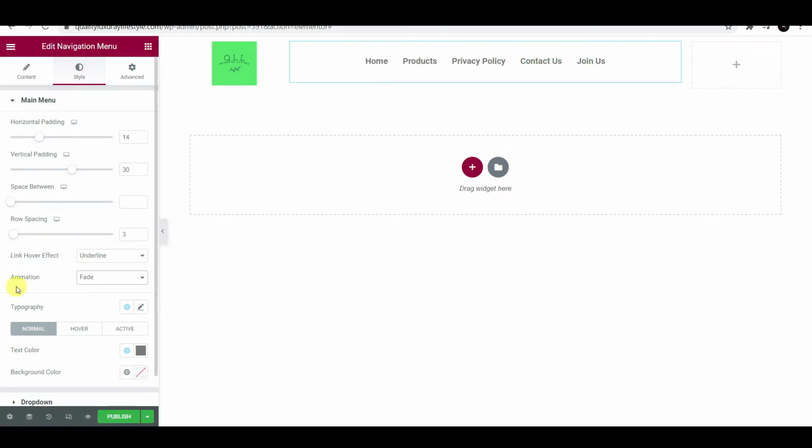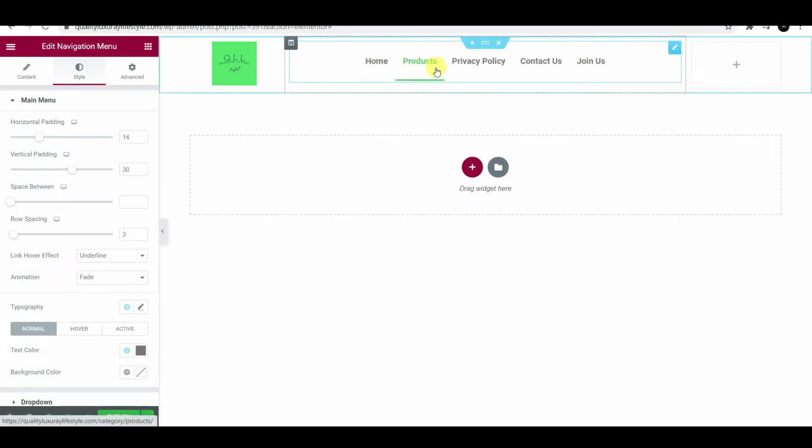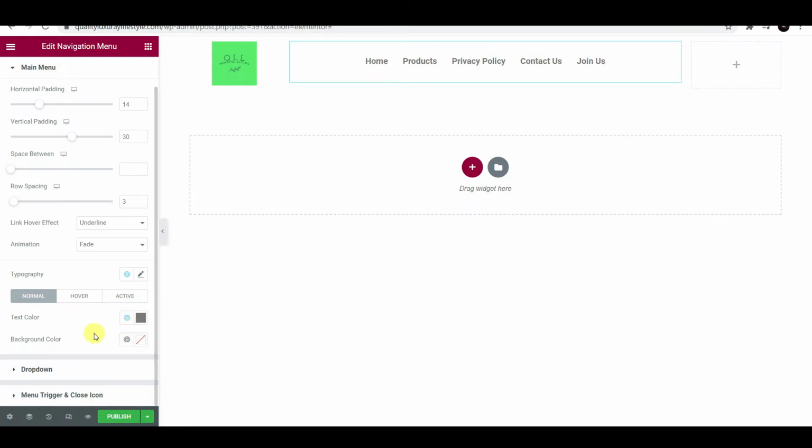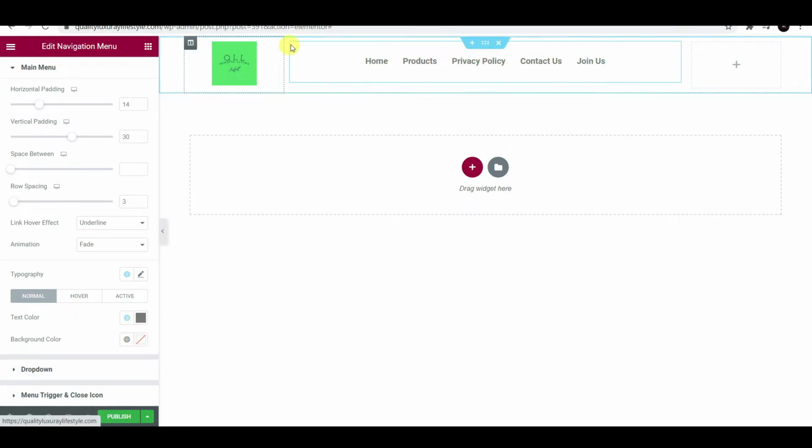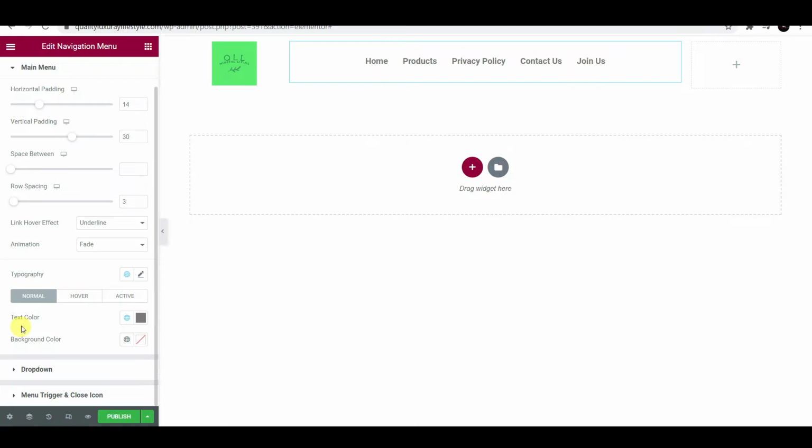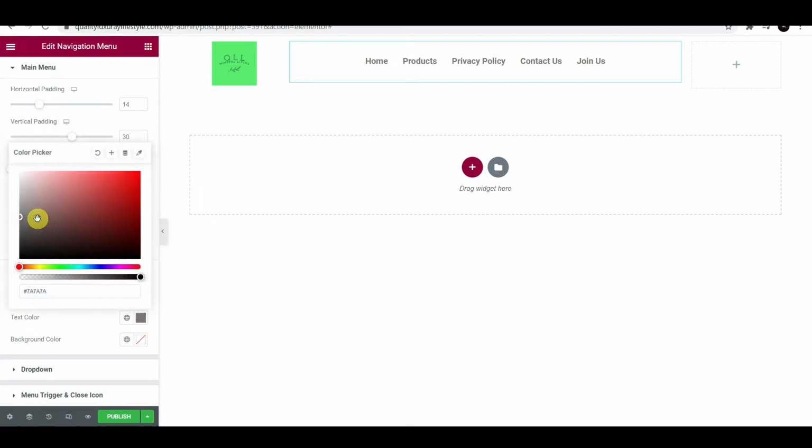And then after that, you can change the animation, which is the fade animation. You can do slide, you can grow, drop in, drop out, or none. Anything you can choose. I'll keep that on fade. And then last, if you want to change your background color in here, or if you want to choose a full background color, I will show you in a minute. If you want to choose a particular color in here, or in here, or in here, in different colors, you can even do that, which is background color. And then if you want to change your text colors, you can choose here by choosing this and choose whatever color you want. I'm going to keep it gray as I like this color.